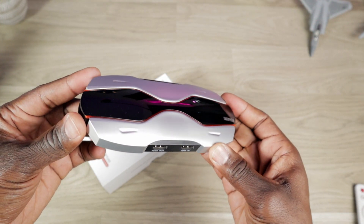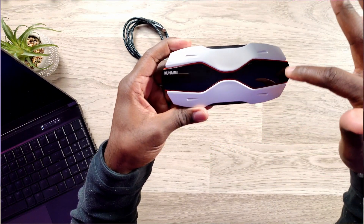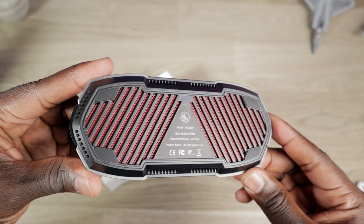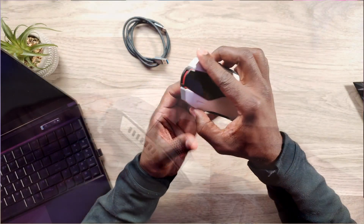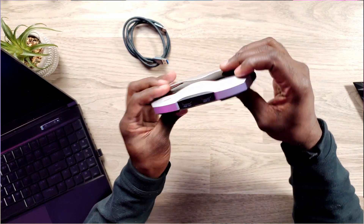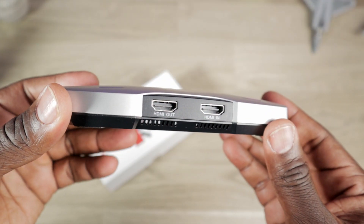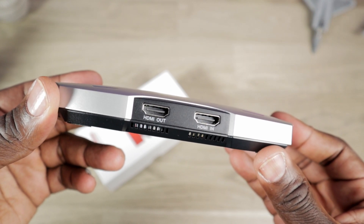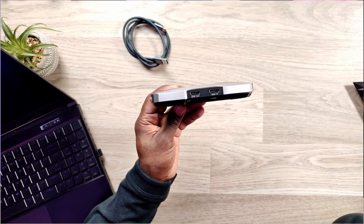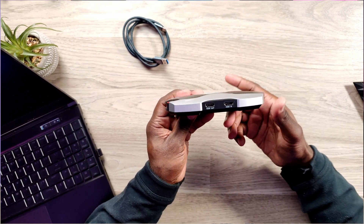Taking a look at the device itself — very futuristic, very spaceship looking. There's a lot of silver with piano black running down the center, the Kahami logo, and red accents that do light up. The bottom has venting with red accents underneath, and both sides have venting painted red. It's mostly plastic with rubber grips on the bottom to keep it from sliding. You have your HDMI in, and an HDMI out that goes to your monitor or TV for zero-latency gaming.